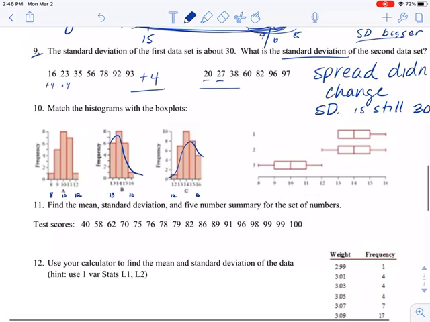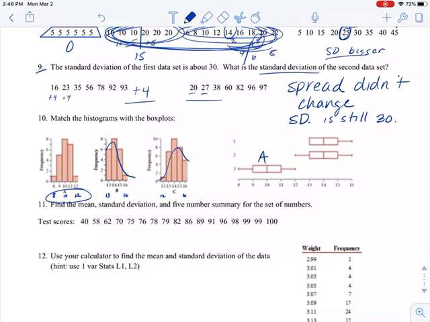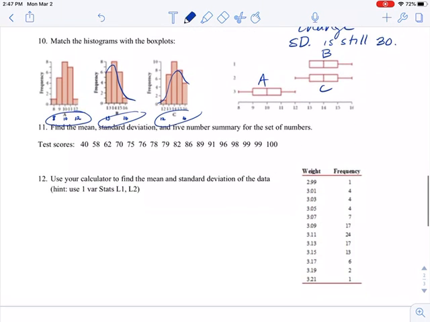So coming back over here, the 8 to 12 one has got to be A. That's got to be this one. And then the one that starts at 13 is B. And then the one that starts at 12 has got to be C.